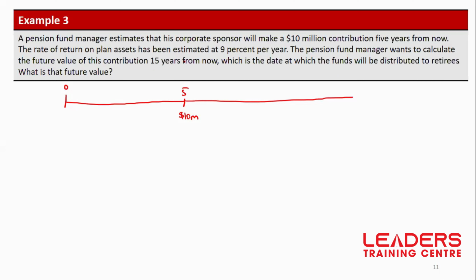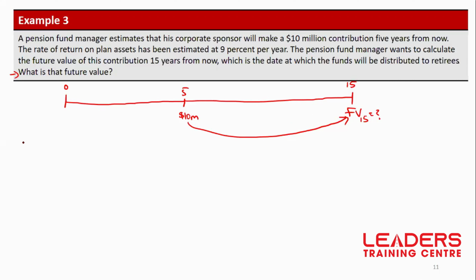So this is time 0, which is time now. 15 years from now, right here. And we want to find what the future value will be. That exactly is the question. Now, notice, is our money being invested for 15 years or 10 years? The contribution comes at time 5, and this is when the fund actually makes the investment. Therefore, the money would only grow for 10 years. Hence, our N in this case would be the number of investable periods, which is 10.